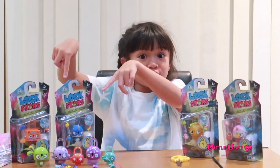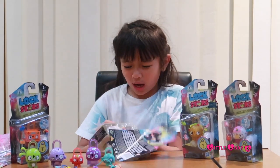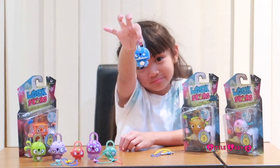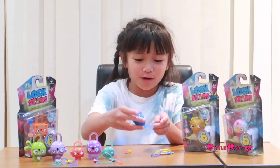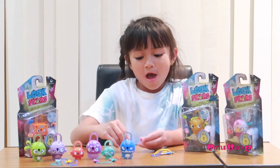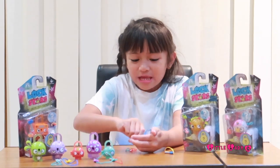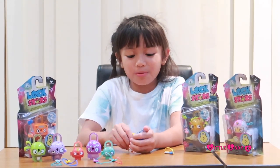Okay guys, let's open this one right here. This is what we have - I think this is a shark lock because it's like a shark. His charm in his belly is a sailing boat - I don't think it would be a shark tooth like the other one, but it's a sailing boat. Maybe that's his favorite thing! Now we have our two keys again. I just learned that you can't open another lock with a different lock's key - you can only open the lock with the corresponding key.